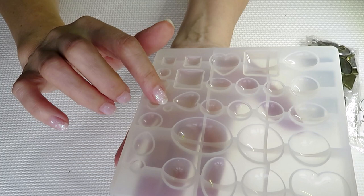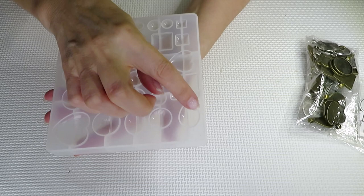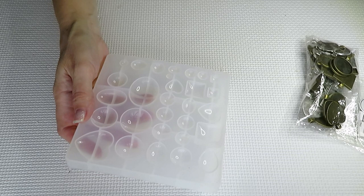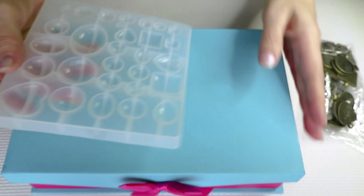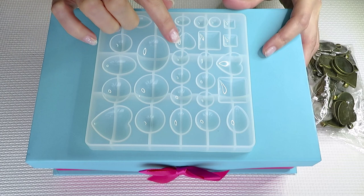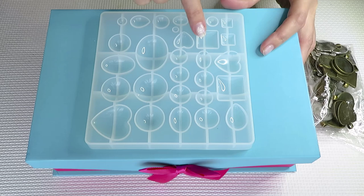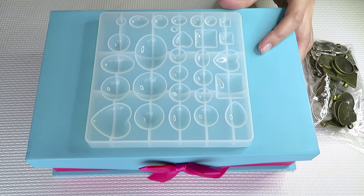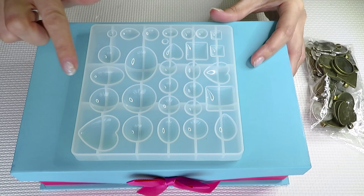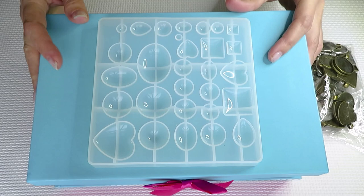It's very tiny. The hearts for Valentine's Day, it has teardrops, squares, and hearts in here. And we need something darker, let me get the box. I have my box in here with stuff, so maybe on this color we will see the shapes better. So we have 1, 2, 3 shapes of hearts. We have 1, 2, 3, 4 shapes of square. Teardrop, we have 1 and 2. Yes, 2. Lots of ovals and lots of circles in here. Well, you can look and count for yourself if you want.